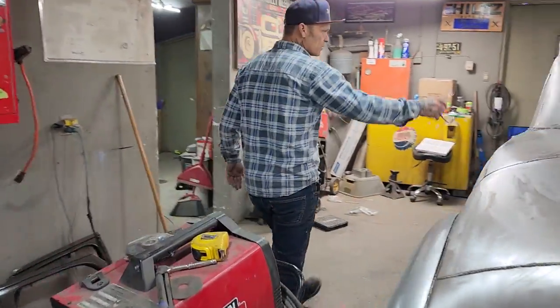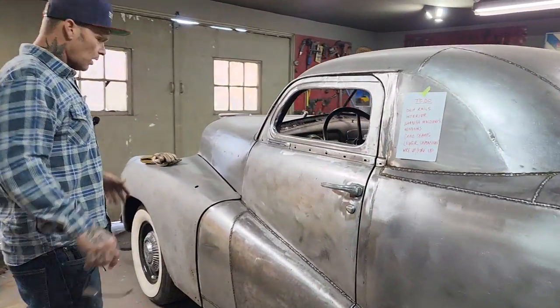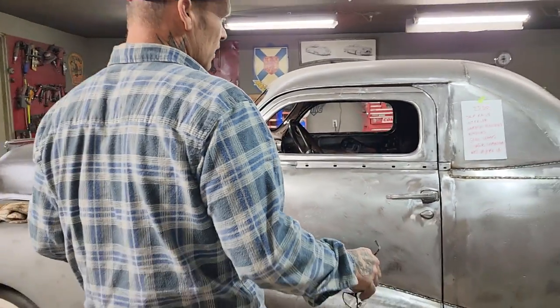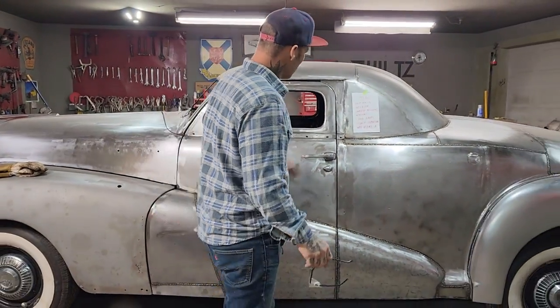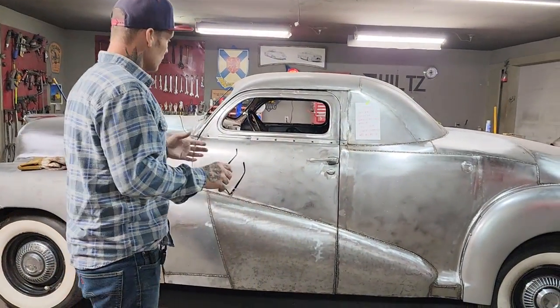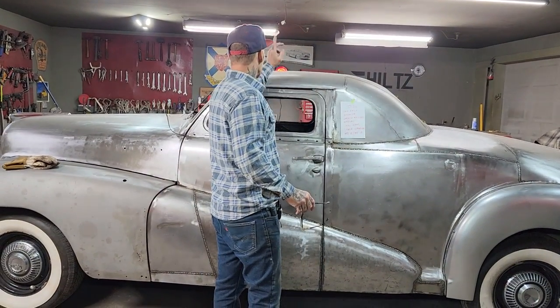So we got to grind the seams, and then we got to lower the suspension. It would be nice to be able to lower the suspension all in one day. I think I would want to have some help to get that done all in one day, but we'll see what happens. And wire up, fire up. She's already wired up, so all we have to do is fire it up and drive it out. But basically that's my to-do list, and today I'm going to do the drip rail moldings, and we are on air.